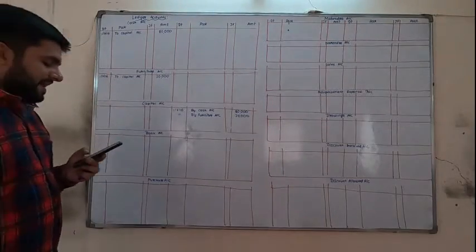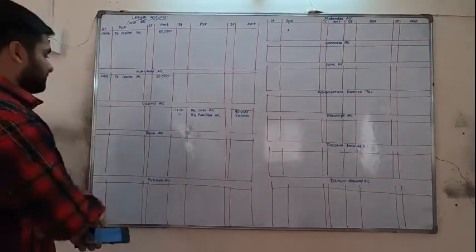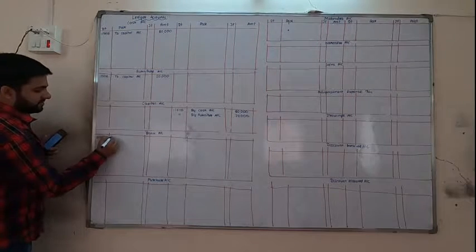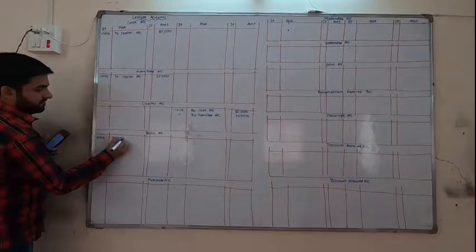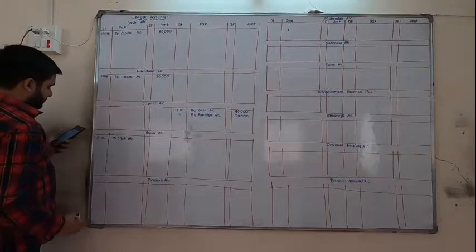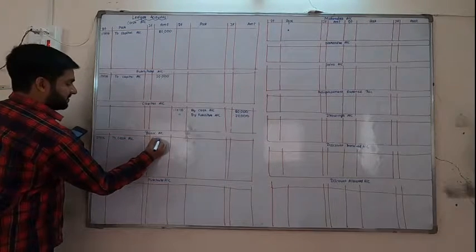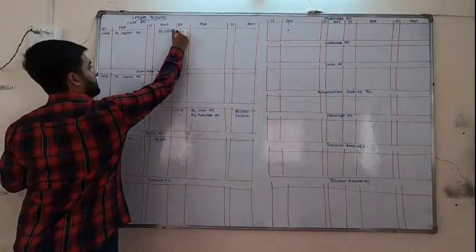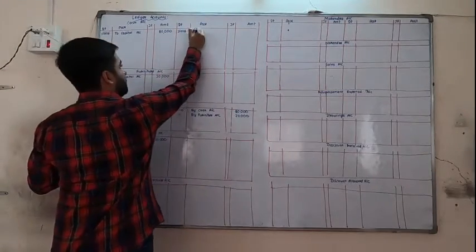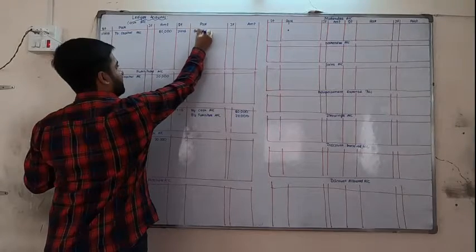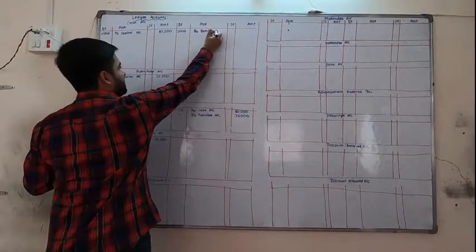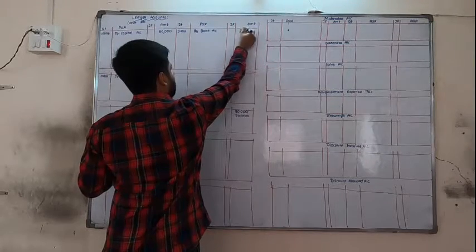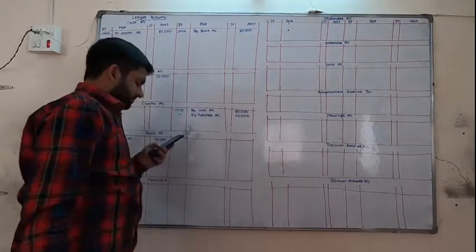Second entry, bank account debit to cash account. So bank is debited, on the debit side of bank account, what is written opposite? To cash account. And the amount should be of bank itself, 30,000 rupees. Now cash is credited, on credit side of cash, what is written opposite? By bank account. In combined entries it is a problem, otherwise in a single entry it is not a problem. The amount is 30,000.